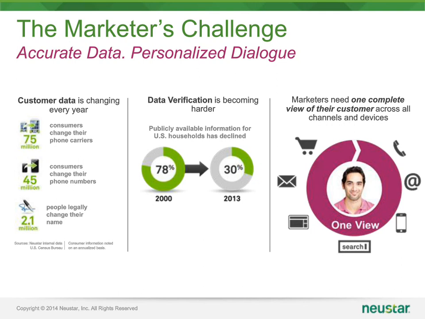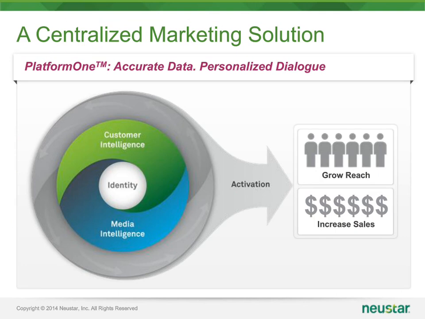And so as budgets increase, we also need to help marketers connect siloed data across offline and online channels. We've got to help them understand who the customers and prospects are, and effectively optimize the media mix. And so one of the things that we have built here is that Neustar launched a centralized marketing solution called PlatformOne, and at the core of it is our dynamic identity.